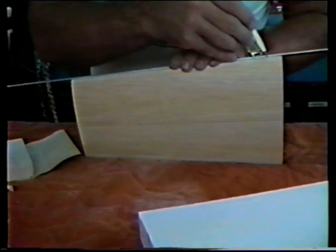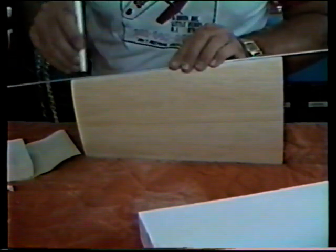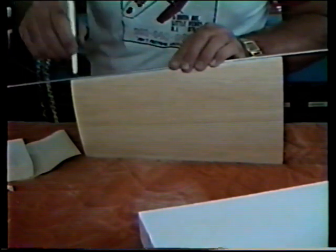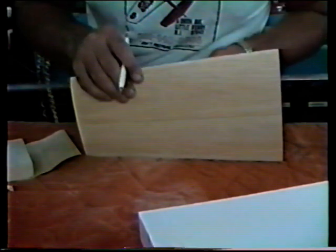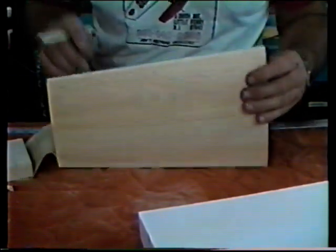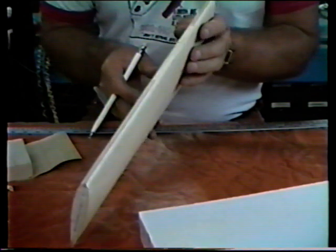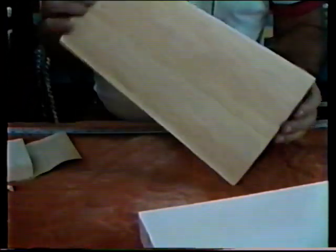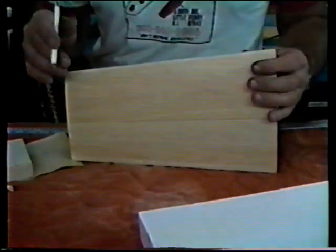Getting the center line on. Now that the core is sanded out, we want to get the center line on here. All we need that center line on there for is to line up the middle of the stab. I drew it through the whole piece just so we can keep track of it.